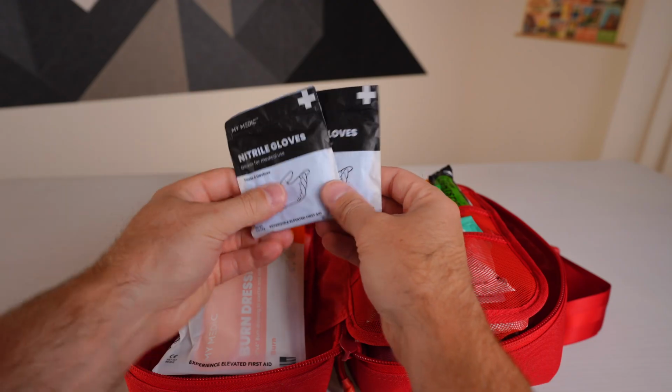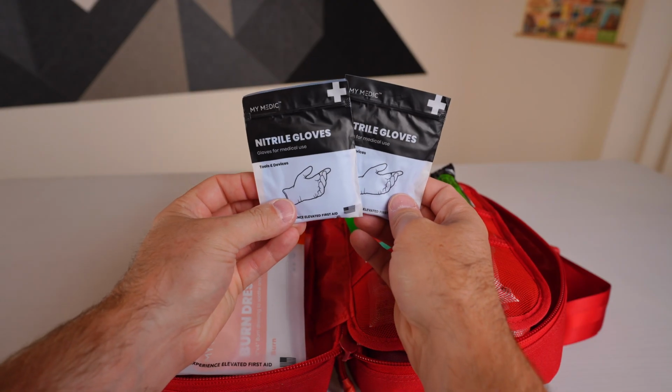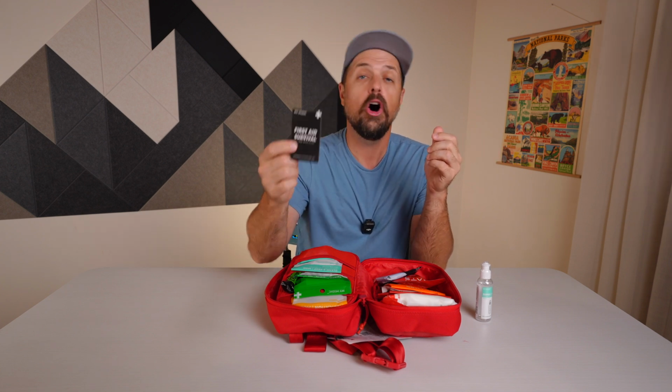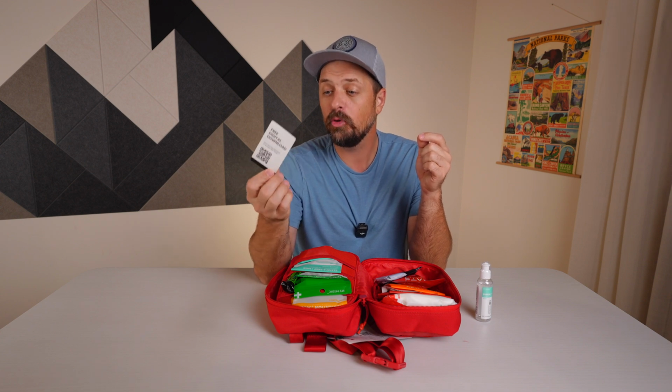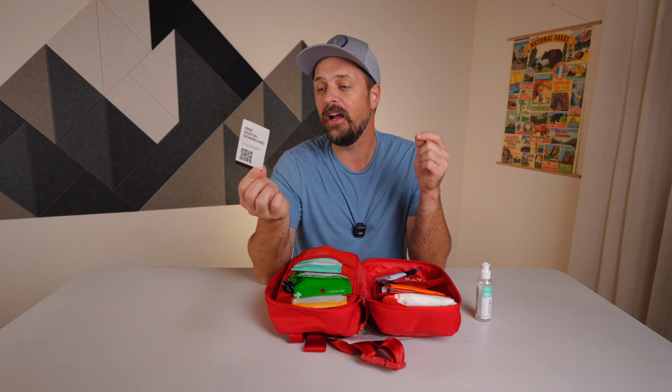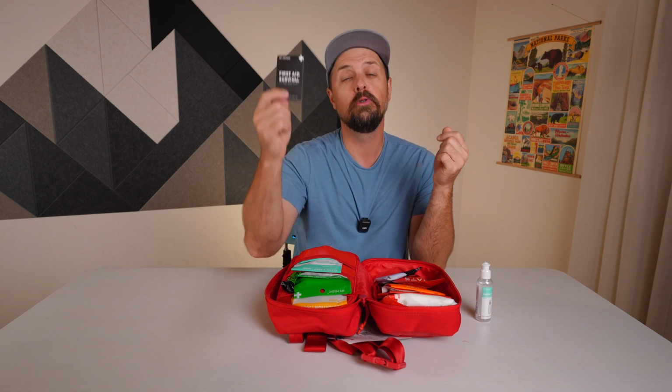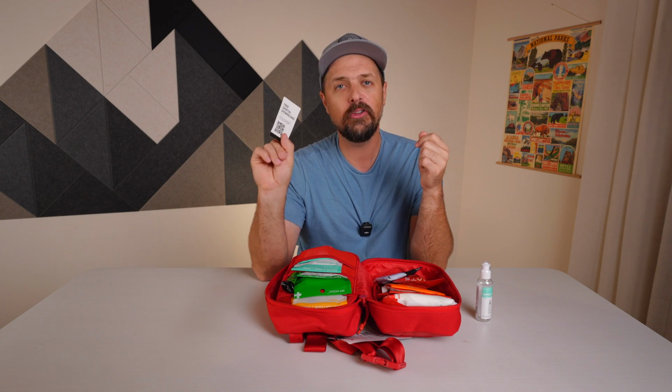You don't have to wonder or dig through. This looks like some gloves here. That's really great. This is really cool. I didn't remember to mention this up front. This is a card for your free digital download. There is actually a training guide. It's called the First Aid and Survival Stay Alive Guide. You can use this code to download it so you can learn how to be medically prepared out there in the field. That's really cool. They include that with the kit, so don't discard the card. Scan the QR code and go and download that for yourself.